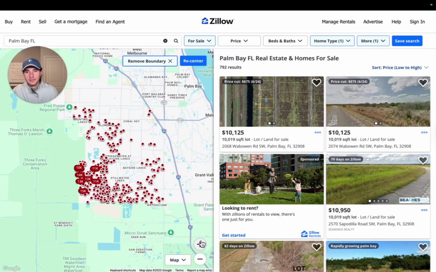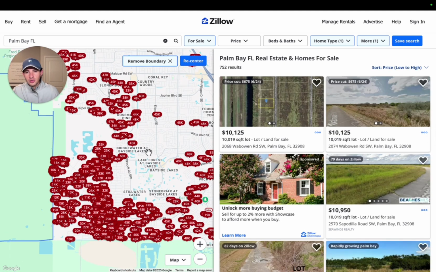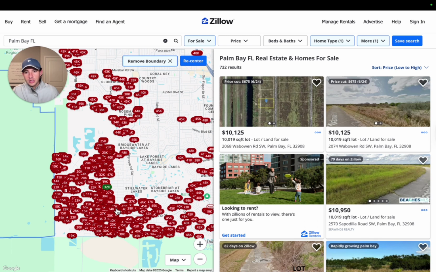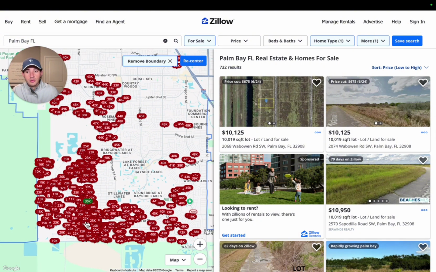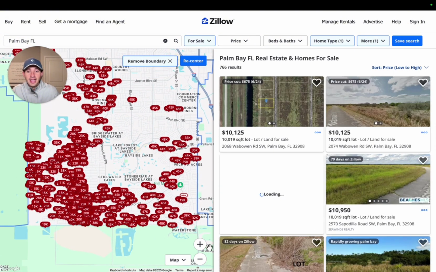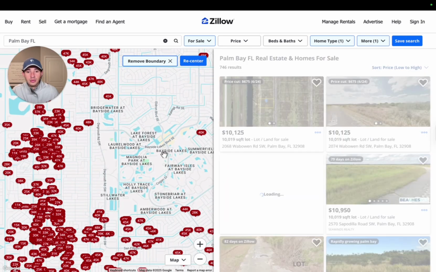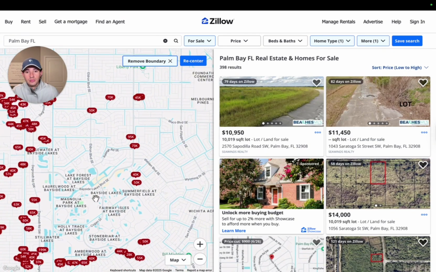Lots of activity. On this one, you want to be careful because on this side, there are many lots that are unbuildable. As you can see, look at the image right here. There are no houses there. It's weird because there is a ton of activity for sale there. And you just have to find the ones that are buildable, right? They are not ready yet for someone to build on that lot.